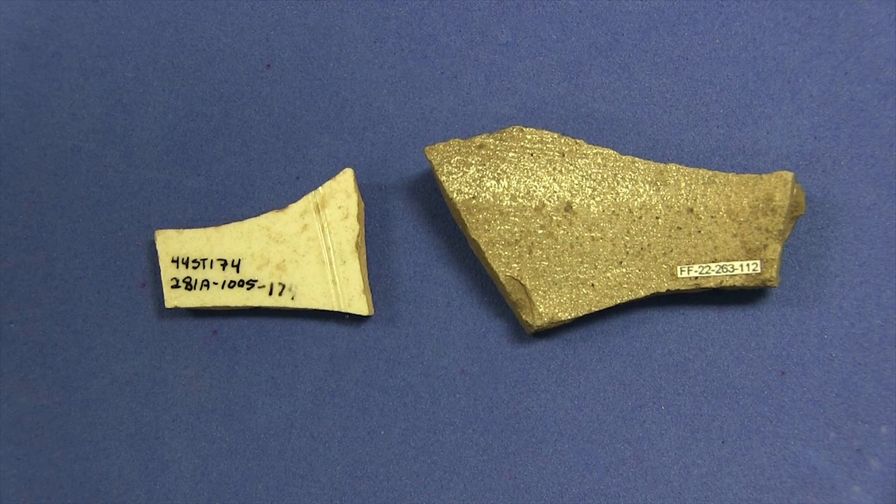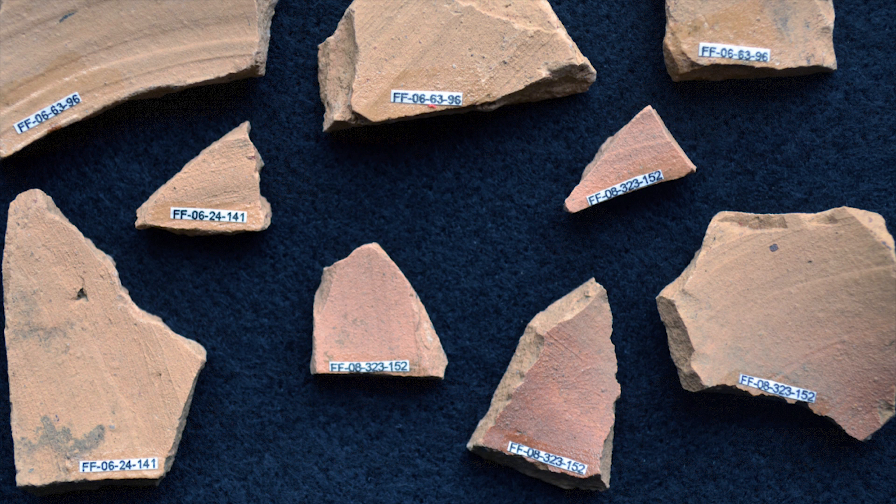There are other ways and systems of labeling artifacts. One way is to use a pen and ink and to write directly onto the artifact or onto a thin layer of glue. To do this, however, you have to find somebody who has excellent penmanship, who can write legibly, and who can write with the tiniest of letters. We prefer to use labels printed on acid-free paper — first because you don't have to worry about legibility, they can easily be read by anybody, and second because we can use anybody on our staff and our volunteers to help with this process.